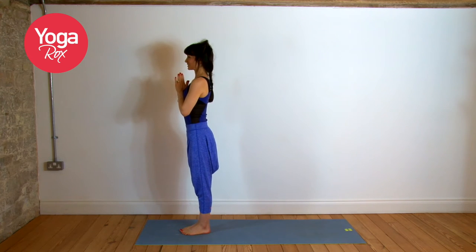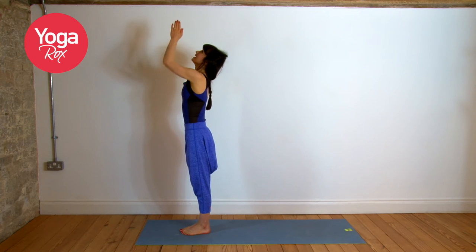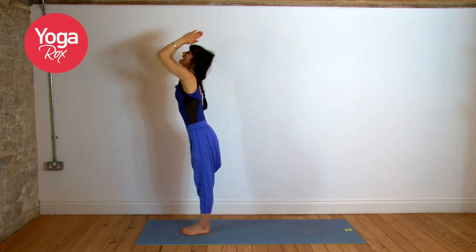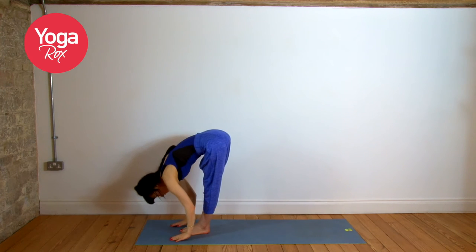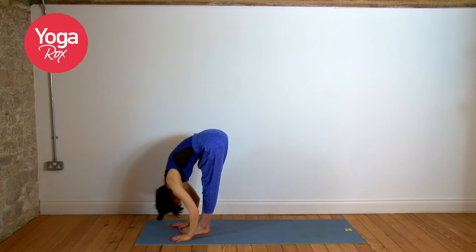Inhale, palms touch. Exhale, relax the shoulders down. Inhale, reach the palms up. Exhale, hands through heart center. Fold, bend the knees here, if that feels good for you. Exhale, just hanging out here for three breaths.